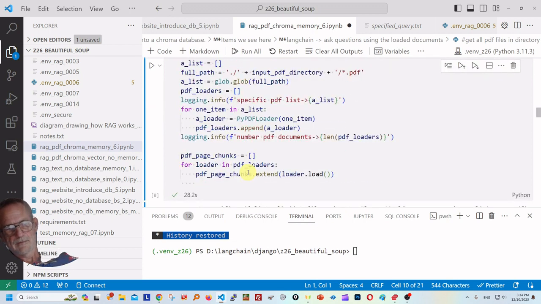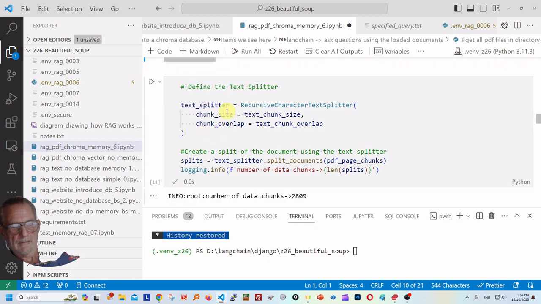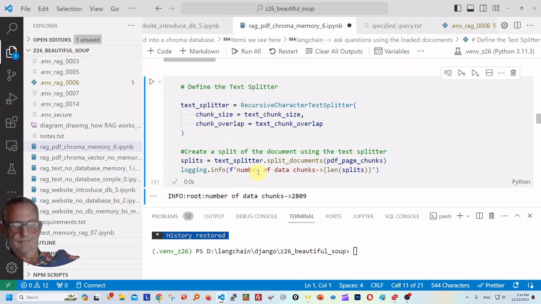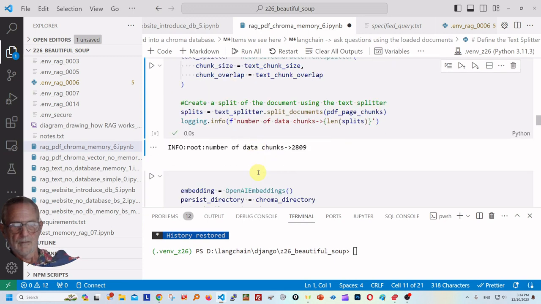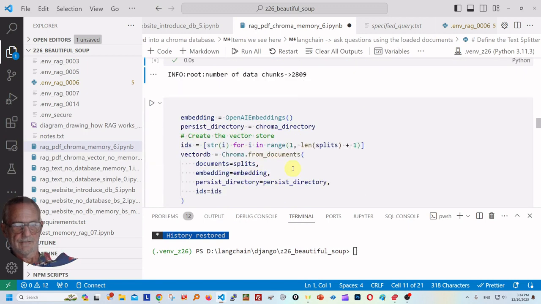This is a basic syntax you can use if you're starting with multiple PDF files. Text splitter, again, a recursive text splitter. We define a chunk size and an overlap, and then we end up with 2,809 data chunks.